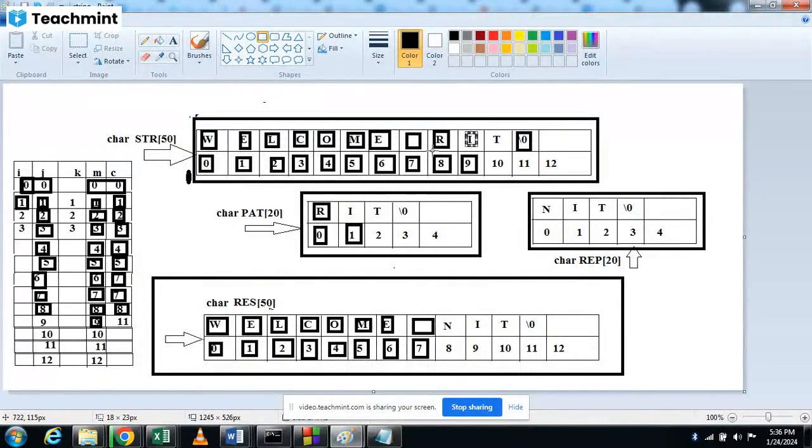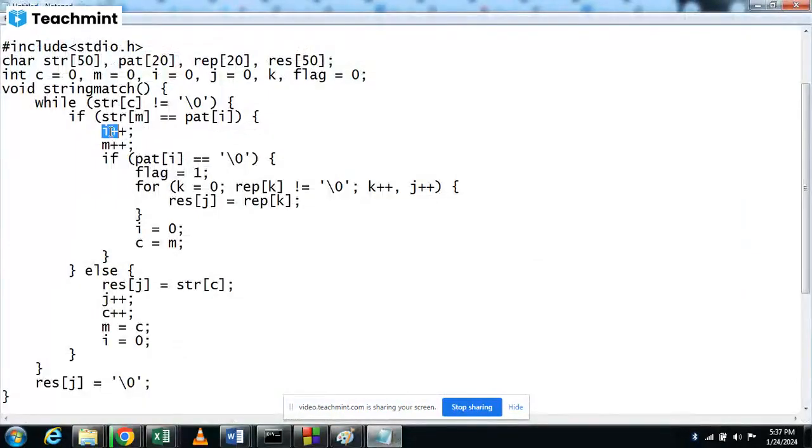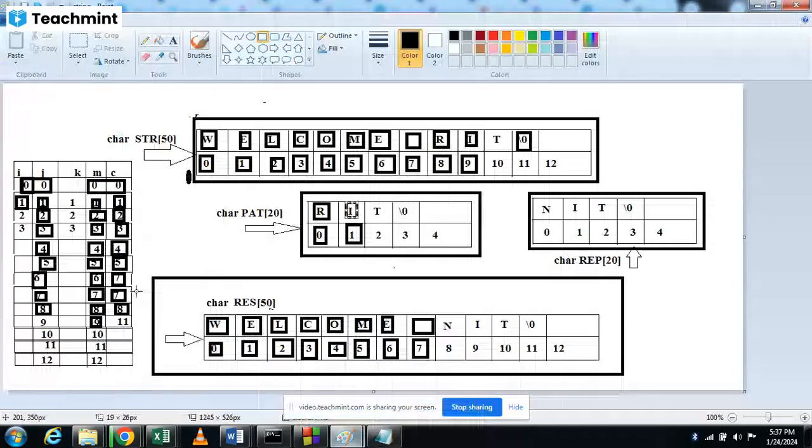Now I is checked with pattern of I. What is I? I value is 1. Pattern of I is I. I and I both are matched. Both are matched means condition is true. When the condition is true, increase I value and m value. So we are going to increase I value to 2, m value to 10.